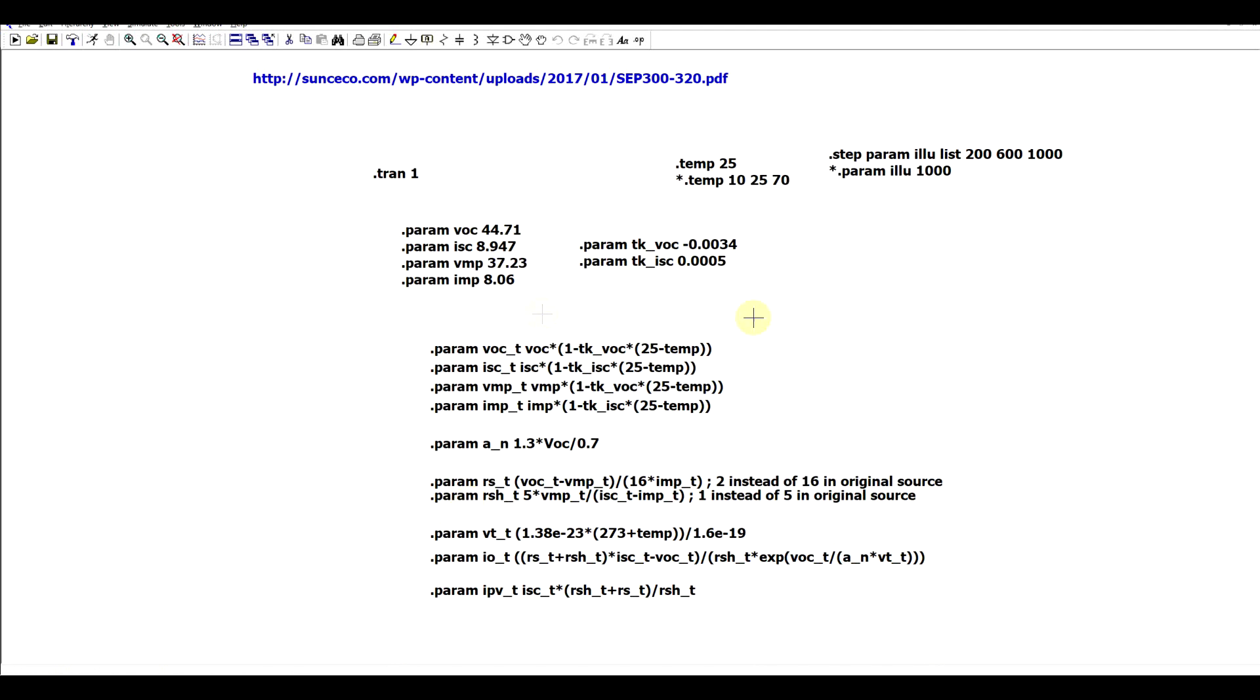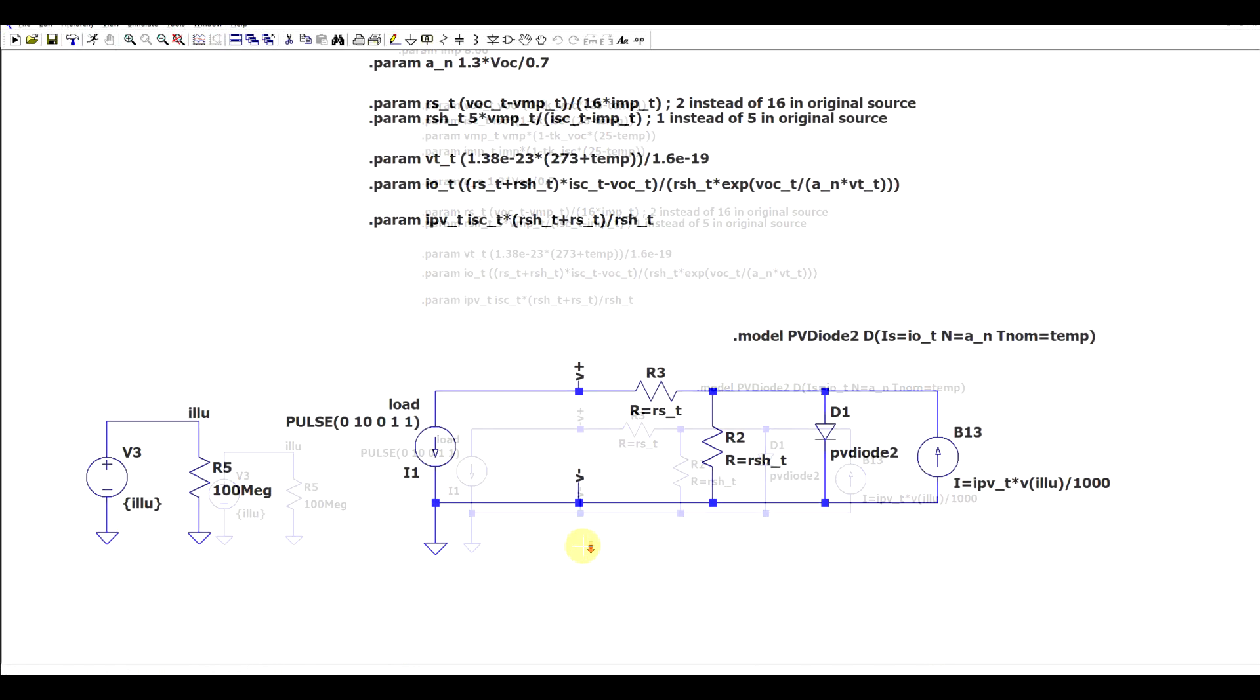So when the simulation will start up based on the initially included values all of the other parameters will be calculated. Now just as before these values will be used in the simulation model. When it comes to the resistors you could express their values either as the parameter in brackets so that will be a constant value or as an expression where you can perform various dynamic calculations so the value can change during the simulation. In this case their value will stay static, the only value that could change is the behavioral source value of the photovoltaic current. The only parameters that could not change are the diode parameters so these have to be constants.